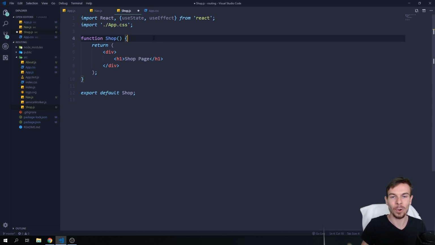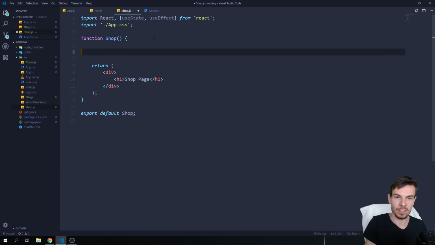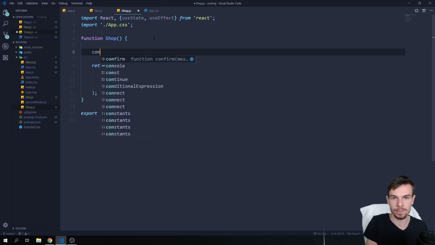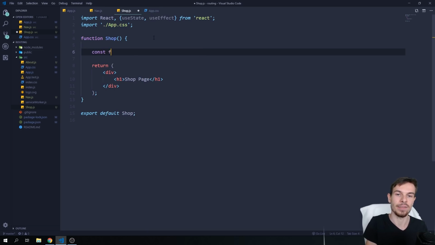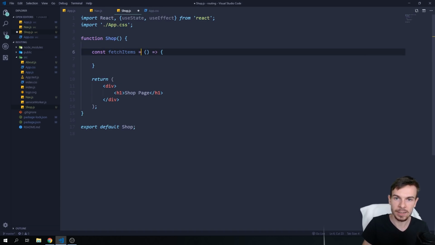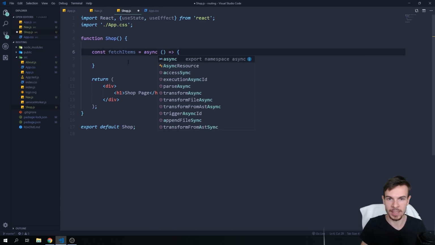Again, the state holds the information that we're getting from the API, and the useEffect basically runs that fetch call when our component mounts. So let's create a fetch call here. I'm going to say const, and we're going to say fetchItems. And this is going to be equal to a function, and I'm going to add async here because this is coming from a database.